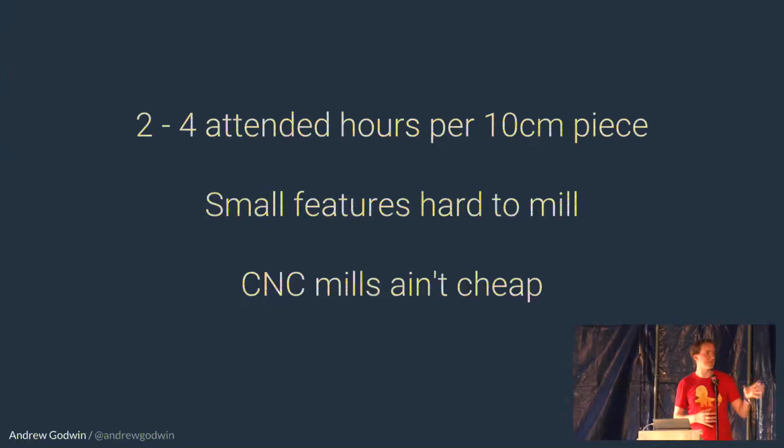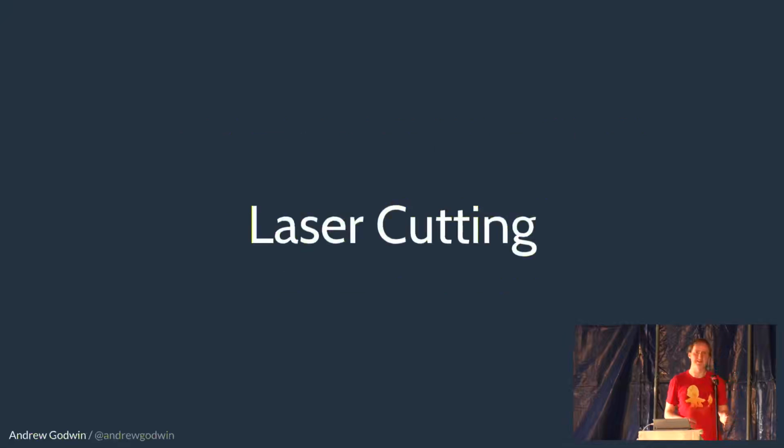I really hope in the next few years we get more of a revolution in desktop or smaller CNC mills. There's a few of them out now, but we could make a lot bigger steps in having smaller, more accessible milling for this kind of stuff. But finally, everyone's favorite, laser cutting. I think pretty much every makerspace from here to Sydney has a laser cutter. They're incredibly popular and incredibly easy to use.